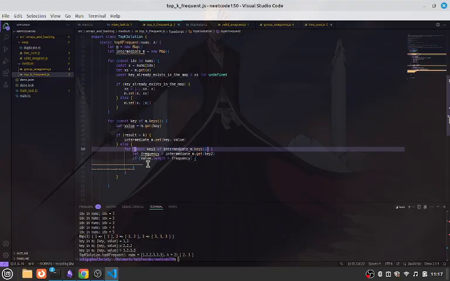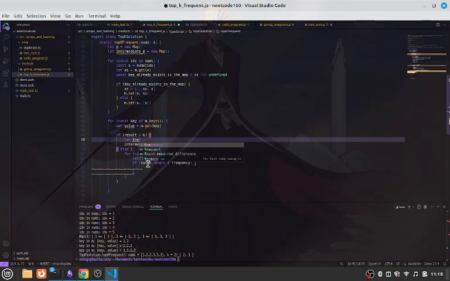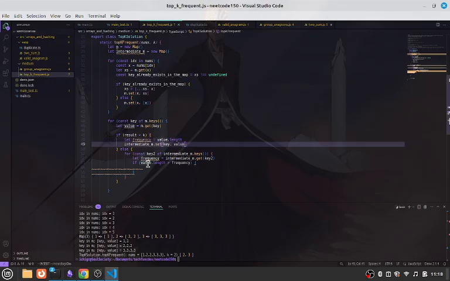Instead of using, let's see what I said, key is going to be the number itself, and then value, well here, frequency is going to be value.length. That's what I meant to store in there anyway, not the entire array. So we'll go ahead and use the frequency as the key.